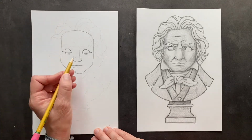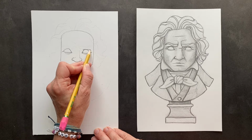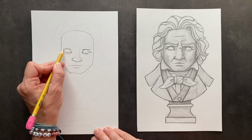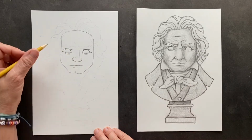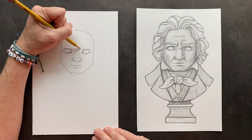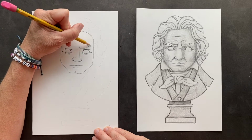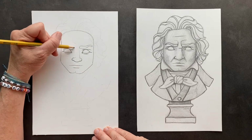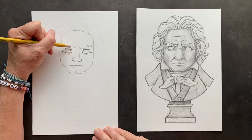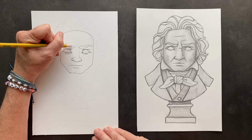And above his eyes, it almost looks like he's scowling or very serious. His crease line's going right on, okay, on his upper lid. And then for his fantastic eyebrows, you're gonna go up and over. And then you can do them on this side too. And just put some little lines in there.